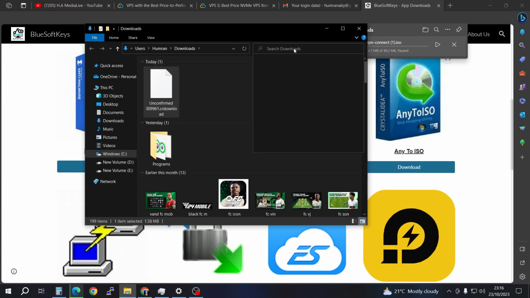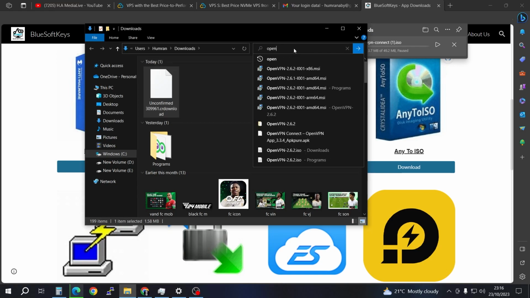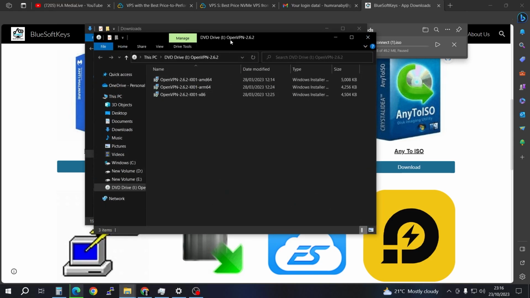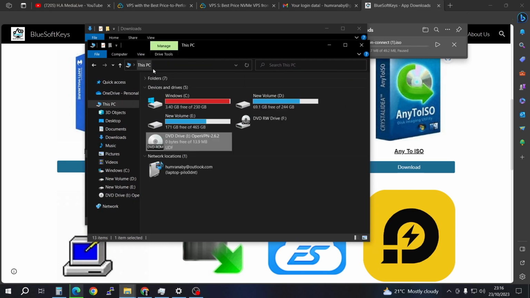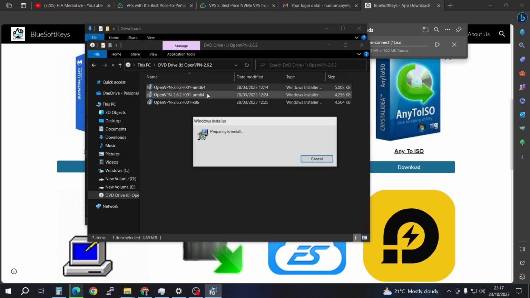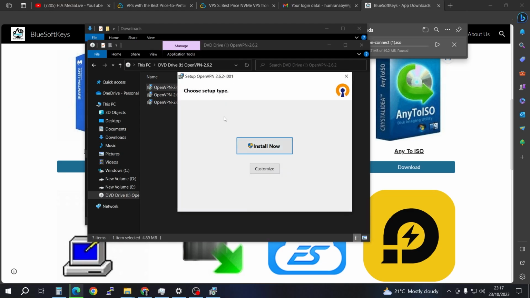Let me just open the one I've already downloaded. There you go. It is here. When you open it, it's going to bring you something that appears this way, but if you are using 64-bit, just go ahead and double click and launch this setup and then install everything.